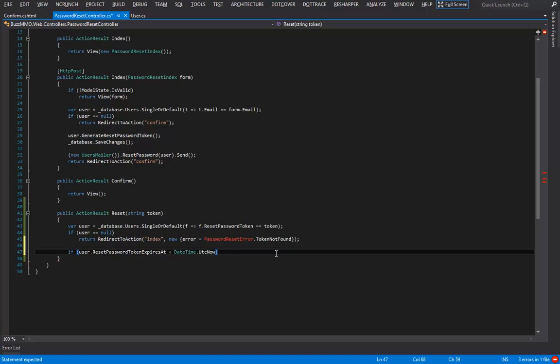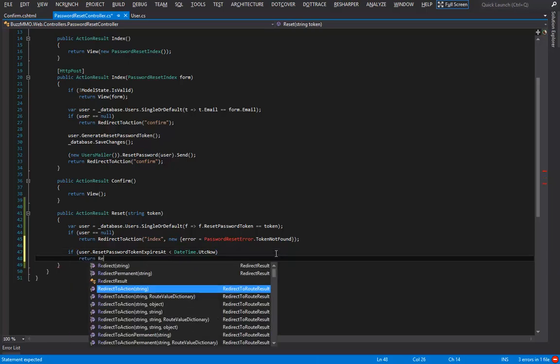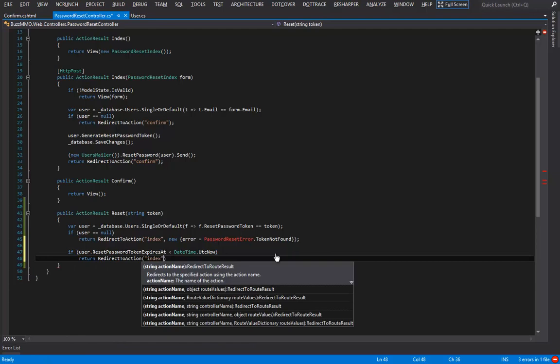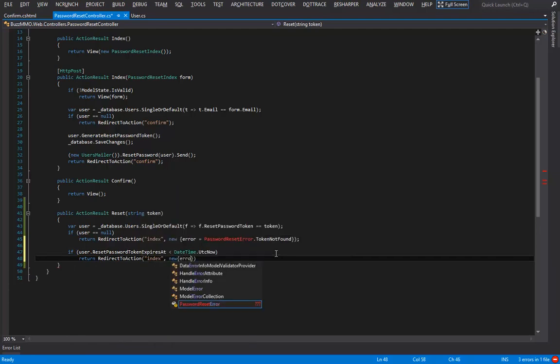So if the reset password token expires at is smaller than now, that means now is greater than when it expires, which means it has expired, so we'll return RedirectToAction Index with a new error equals PasswordResetError.TokenExpired.